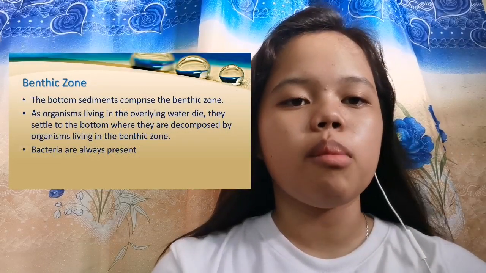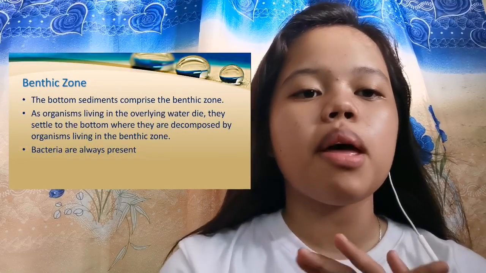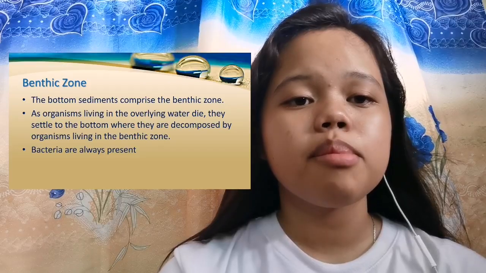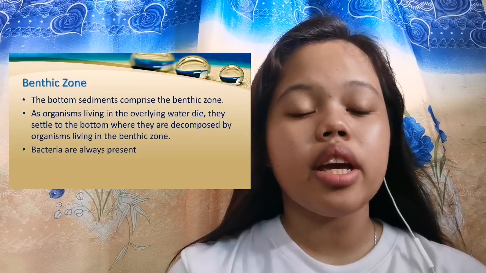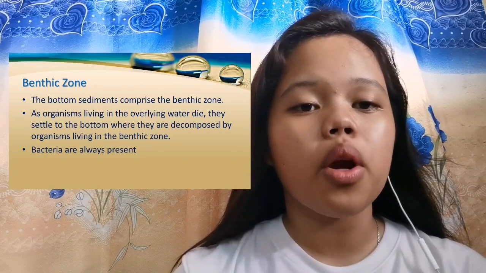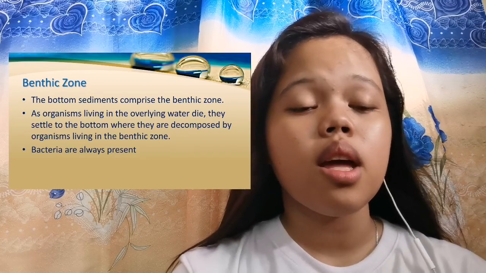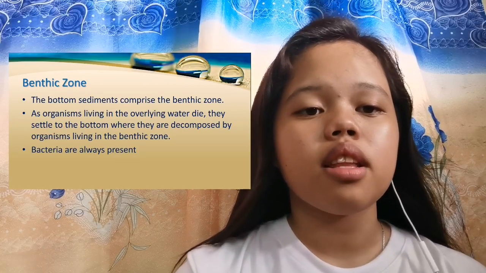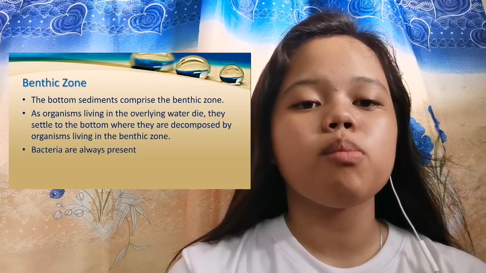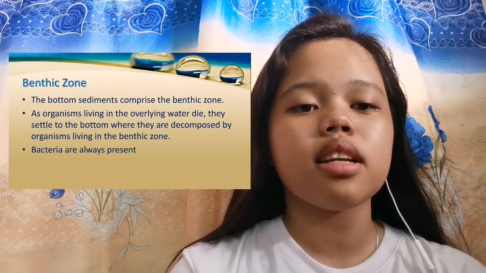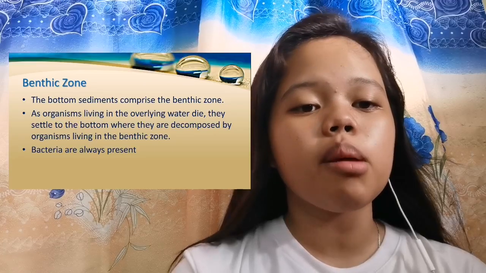Benthic zone. The bottom sediments comprise the benthic zone. As organisms living in the overlying water die, they settle to the bottom where they are decomposed by organisms living in the benthic zone. Bacteria are always present. The presence of higher life forms such as worms, insects, and crustaceans depends on the availability of oxygen.